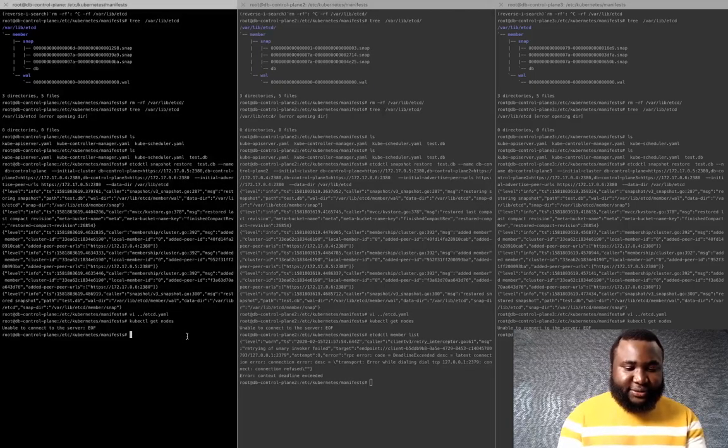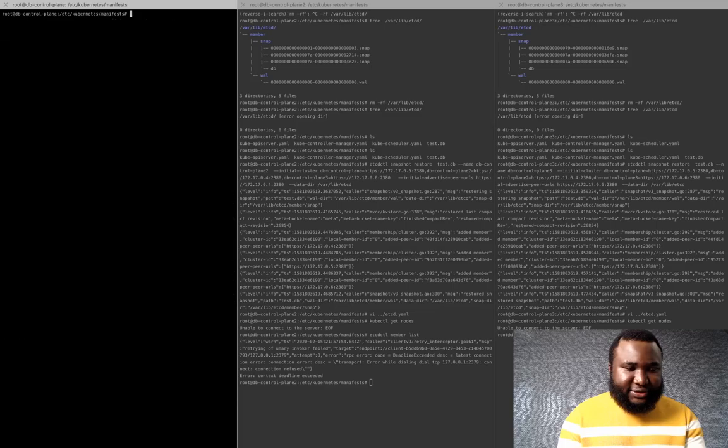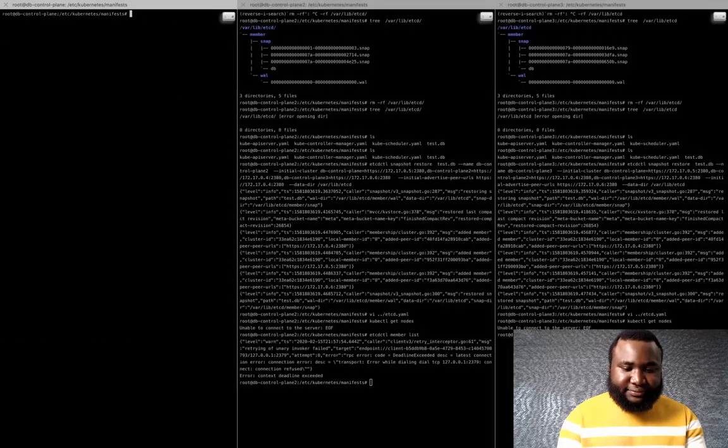Now that we've done that, what we want to do next is move those etcd manifests that we moved away to simulate a failure from the static pod manifest directory back into the manifest directory, which is /etc/kubernetes/manifests by default.